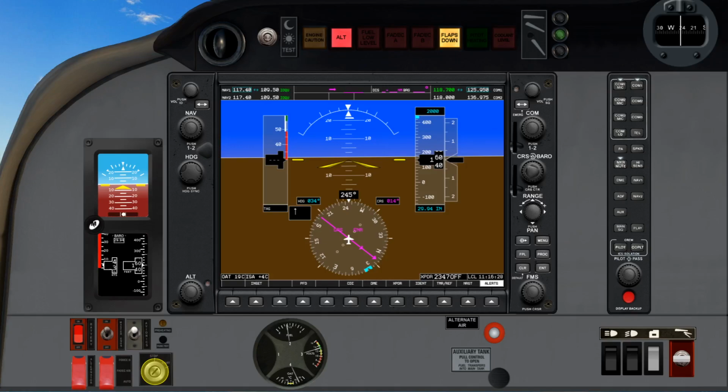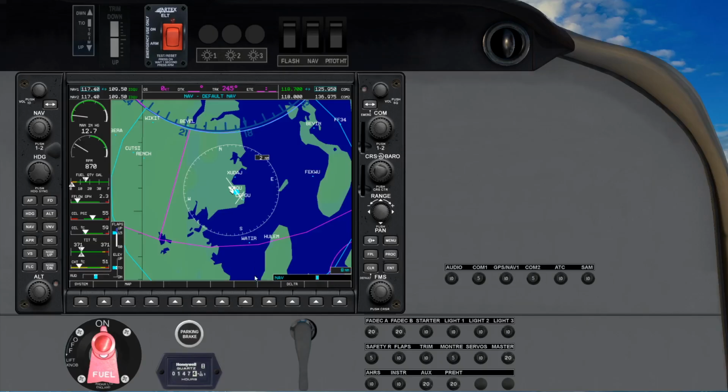And then on the other panel, of course, we already had the fuel on. That's our parking brake switch. The strobe light on. We can test our ELT. Ooh, that's a flashing siren in the aircraft. That makes it go off. So that's the DR401.